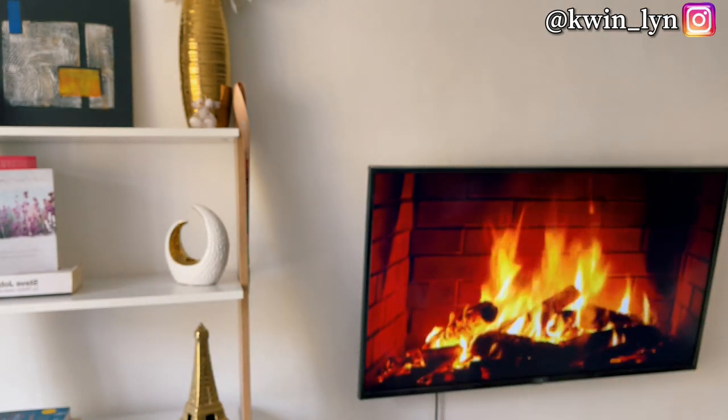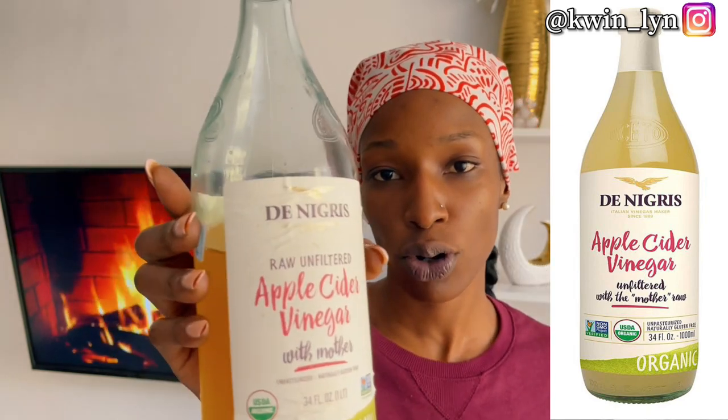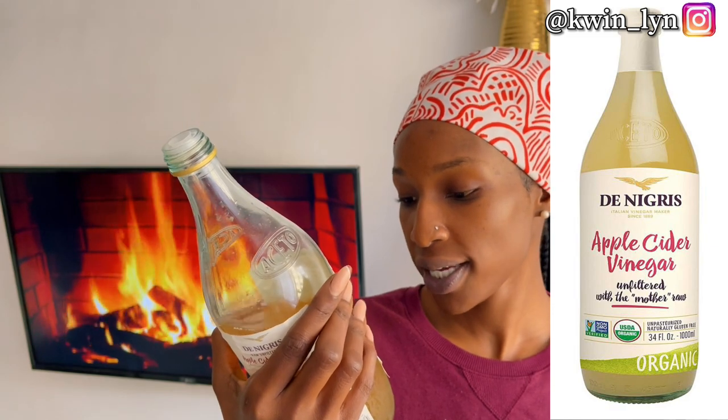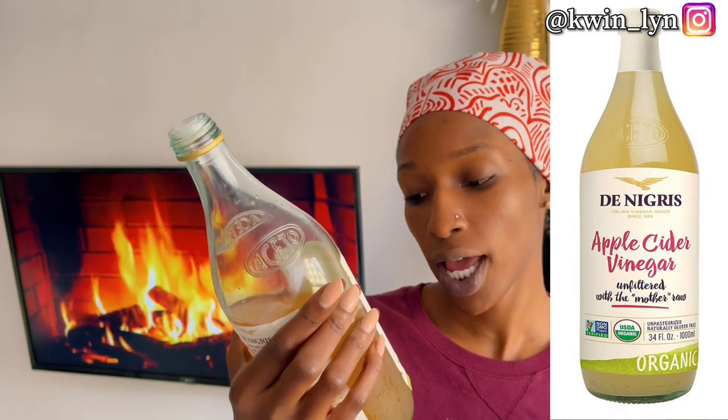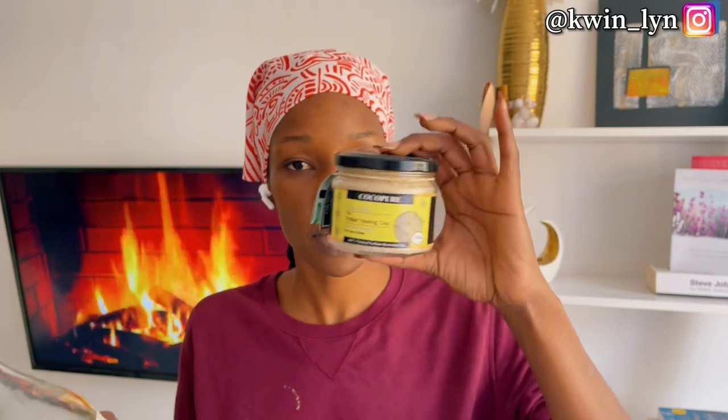So you mix the clay with equal parts of apple cider vinegar. I have mine. The one that I use is this. Denigris, Italian vinegar maker, raw unfiltered apple cider vinegar with mother. This is unpasteurized, naturally gluten free and organic, non-GMO. So this is the one that I normally use. I use this one for my drinks as well when I'm making my health drinks, you know, my smoothies. I use this, but then I've also been using it with the bentonite clay.